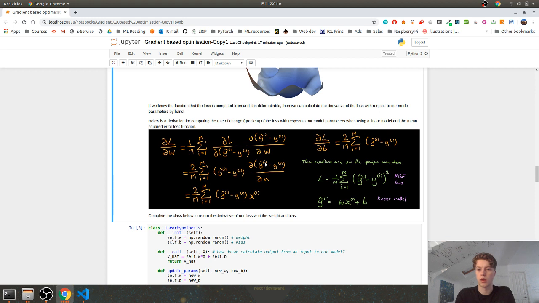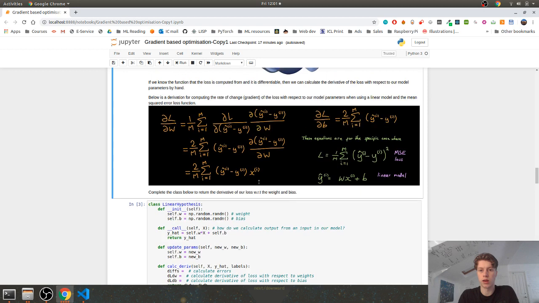Cool, so like I said, our model and our loss are all just differentiable mathematical functions, and this is a walkthrough of calculating the derivatives of those values. This is for the specific case where we're using the mean squared error loss, as we covered in the last notebook, and our model is a linear model like this. So this is how you compute the rate of change of the loss with respect to the weights. You can walk all through this, end up with this equation, and the rate of change of the loss with respect to the bias is very similar, just without this x here.